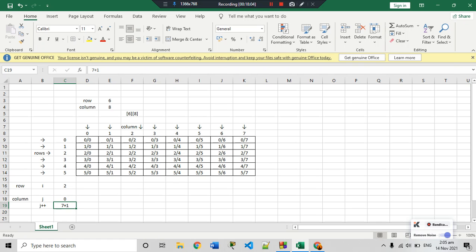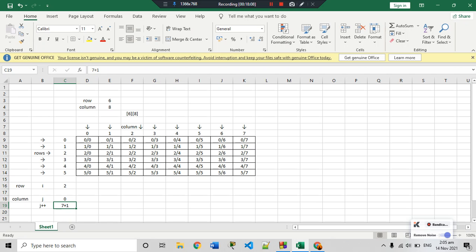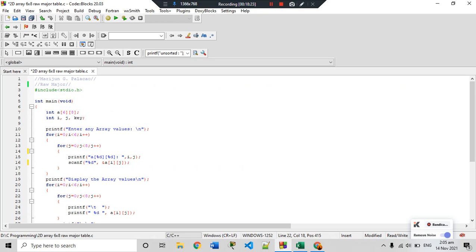Then j plus, so now in this position we're in the column 2. Since the column sign is 0, we're now here. So again it will go again.